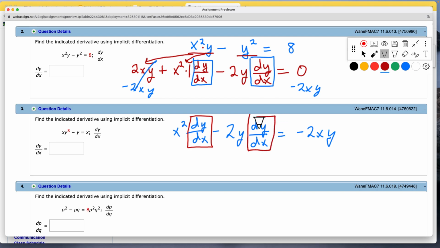With algebra, we get going and then we forget what we're trying to get done, because we get distracted by some of these other things. We're trying to get dy dx by itself. Oh, that's right. Okay, we can now factor them to the back side, right? We're going to factor these out, and so what's going to be left is x squared minus 2y. The dy dx is factored to the back side or the front side if you want. It's okay to go either route.